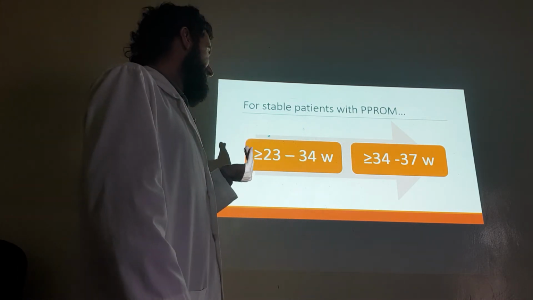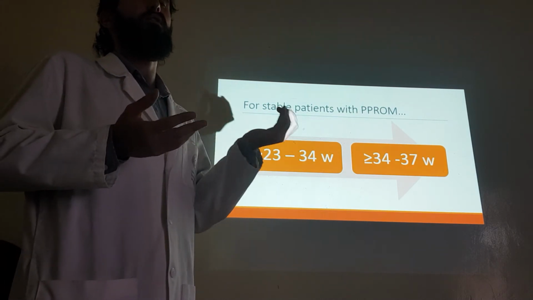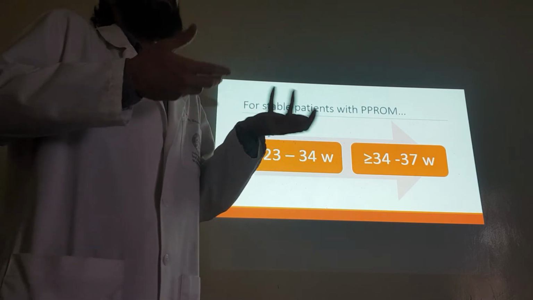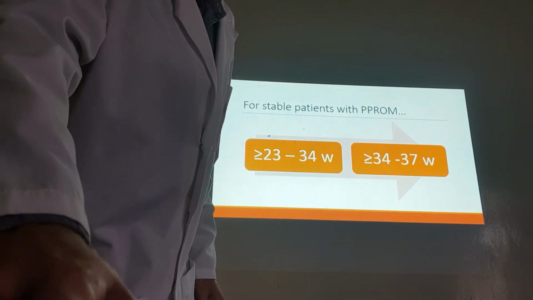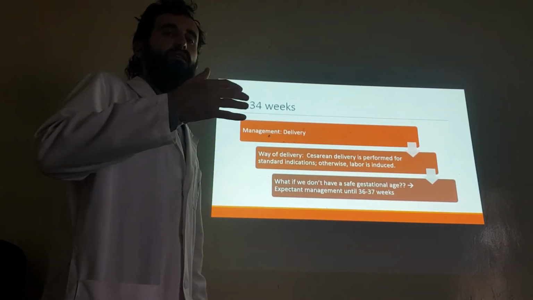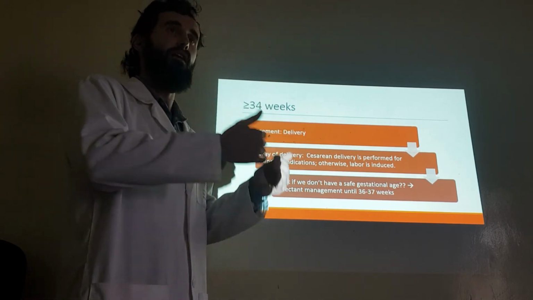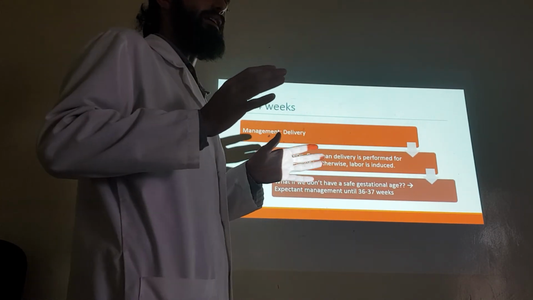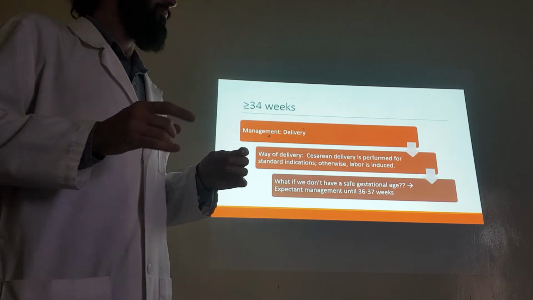Before this, it is almost the same, but without using corticoids because we don't want to produce the maturity, because it's not needed, okay? So first we're going to start over 34 weeks and under 37, okay? Because this is preterm pre-labor, PPROM, okay? So the management, theoretically, is the delivery. We have to interrupt, okay?